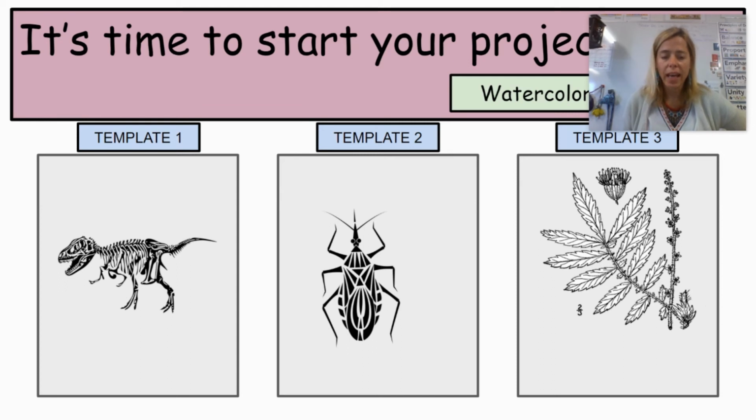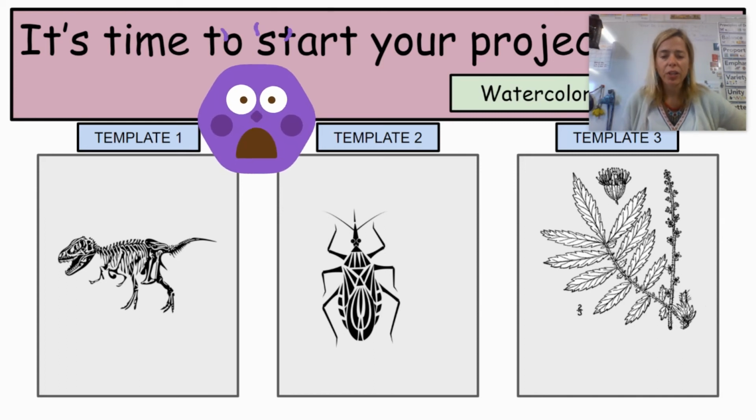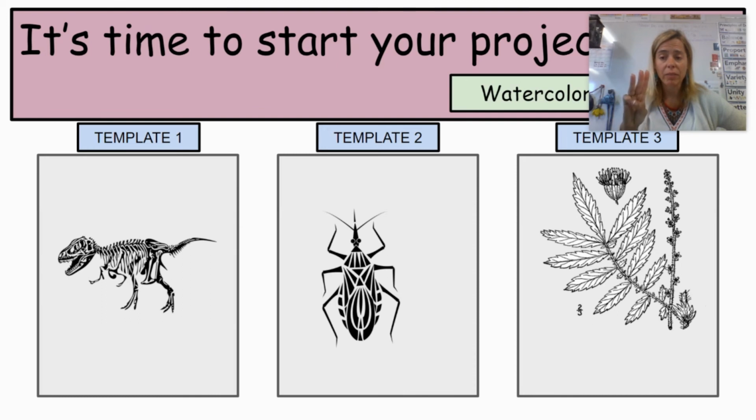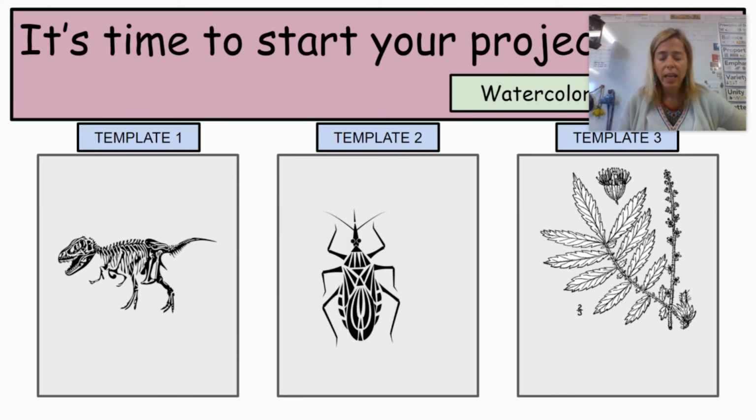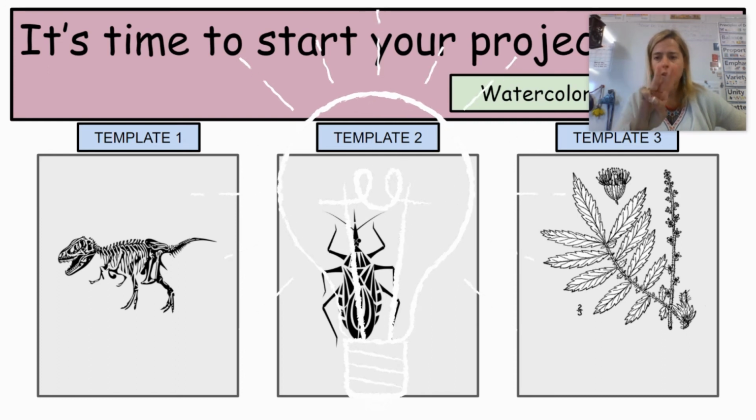Okay, if you did that, guess what I'm going to ask you now? Do it again. Okay, so when you think you're done, you're going to repeat this 3 times. You're going to stop when you think you're finished, and then you're going to look again, and you're going to find one new thing, and you're going to add it to your drawing. And then you're going to stop. You're going to look at your object, and you're going to find another new thing, and you're going to put it in your drawing. And last time, 3 is the magic number for Miss Andrea, always.